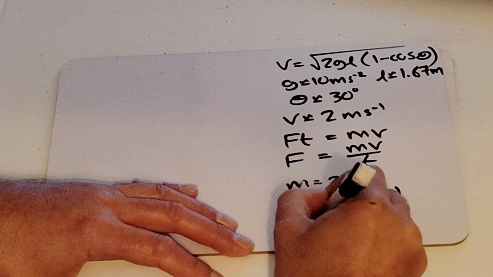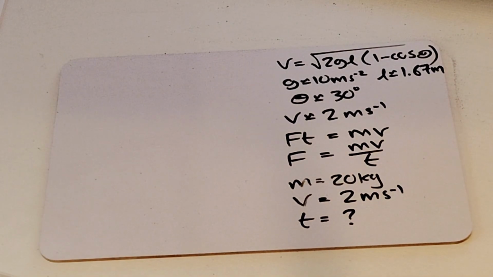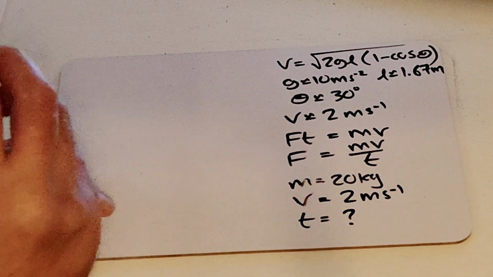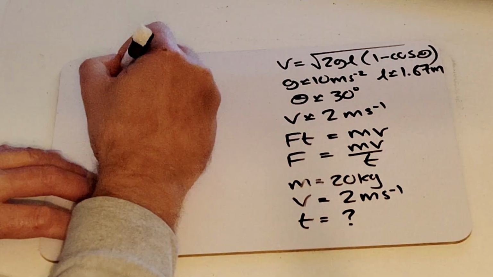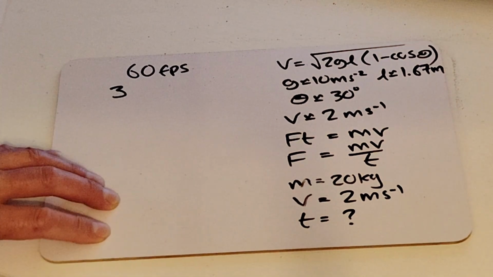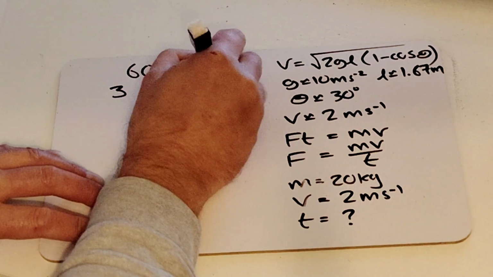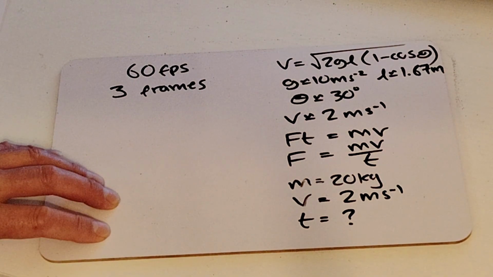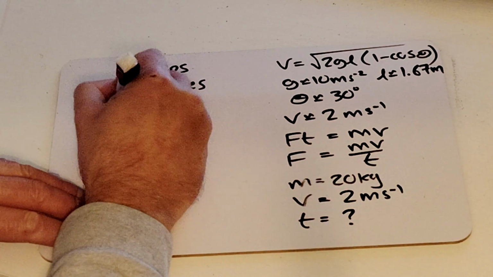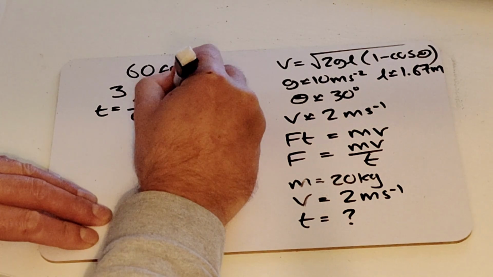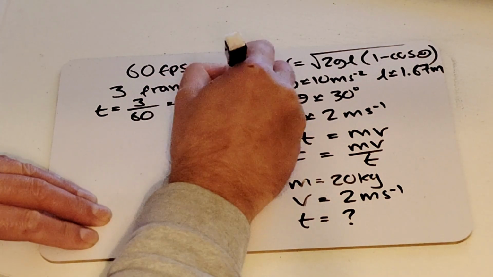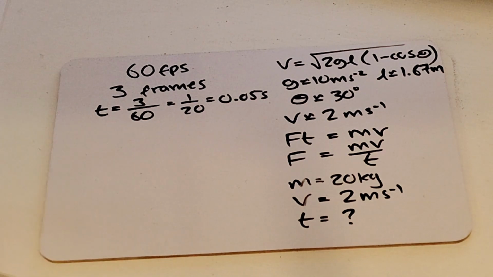The problem we have is our impact time. Now, it's going to be very short and very difficult to measure. But what I did do was I slowed down the video footage, and it was running at 60 FPS, and it was clearly evident that there was an impact for approximately 3 frames. Okay, once again, a little uncertain, but we're working with what we've got. So our impact time is approximately 3 frames out of our 60 frames in 1 second, which gives us 1/20th of a second, or 0.05 seconds. Okay, again, cause for error, but it's all we've got to work with.